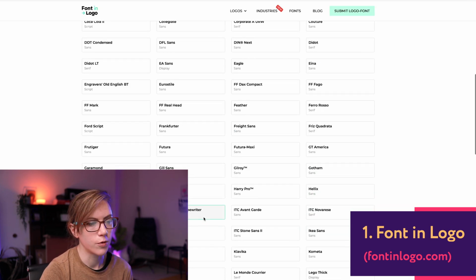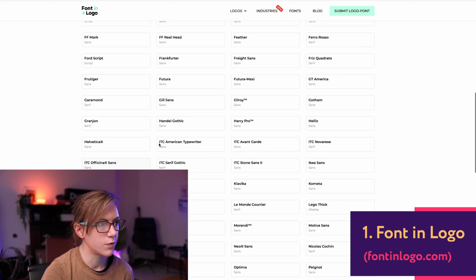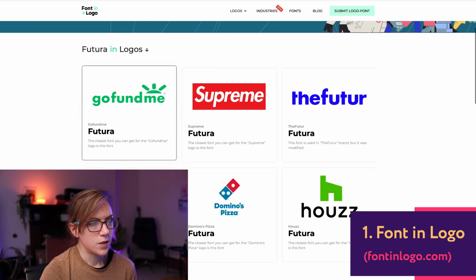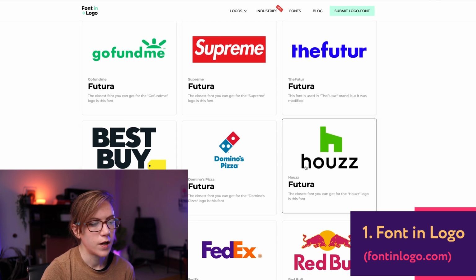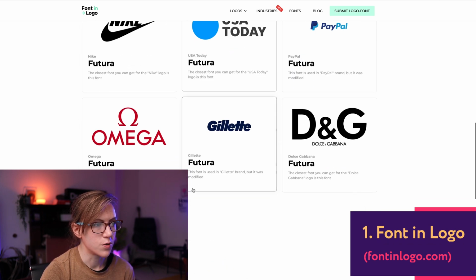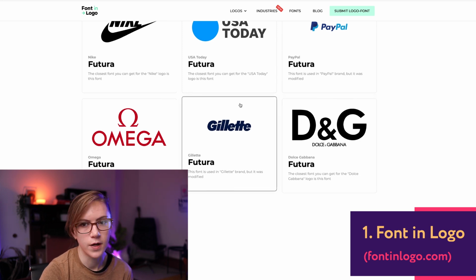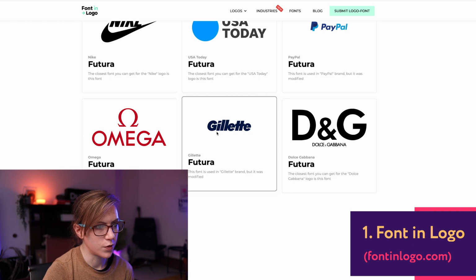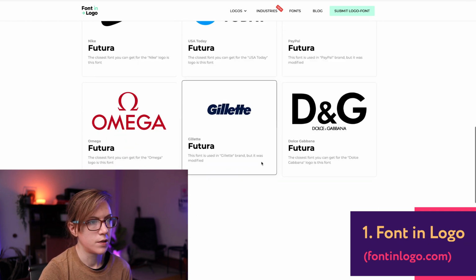If you pick a popular font, you can look in and see what big brands have used it. So for example, for Futura, you can see all the different popular brands who have used it, and a lot of these are verified, but then you get unverified ones, which are a close match for companies who have modified the font or don't have an official font. So it's the closest match for the one that was used as the base.